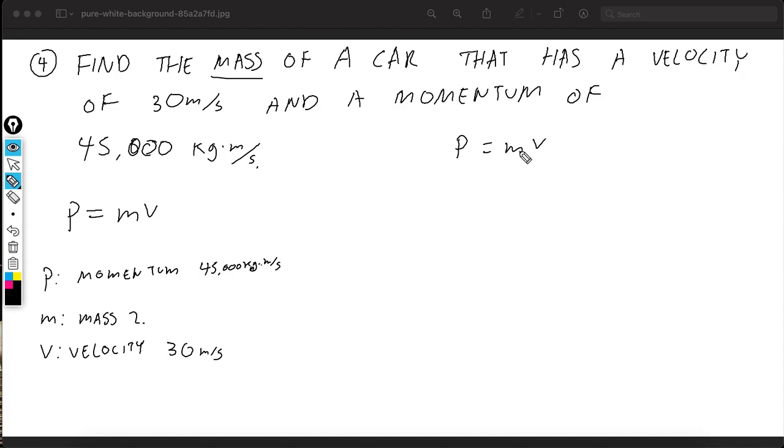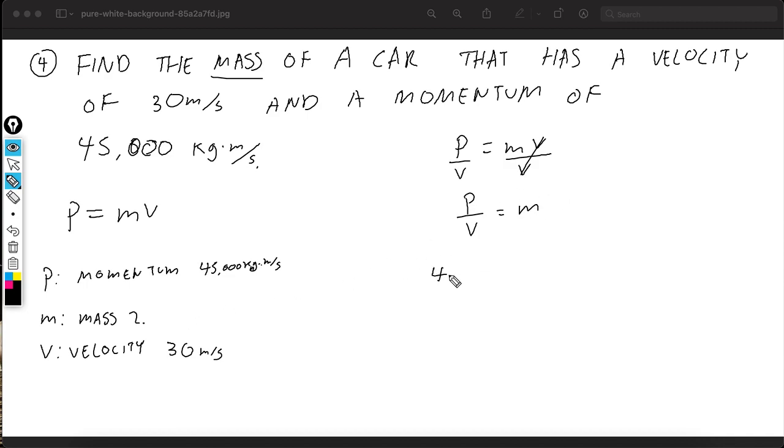We need to get m by itself because that's what we need, because we have this guy and we have that guy. Divide v to both sides. Now I'm going to just flip it over. We got P over V equals M, right? And that's what we wanted. We want to find mass because we don't know what this is. We have P, which is momentum. We have V, which is velocity, but we don't have M, right? Question mark. He has to be by himself.